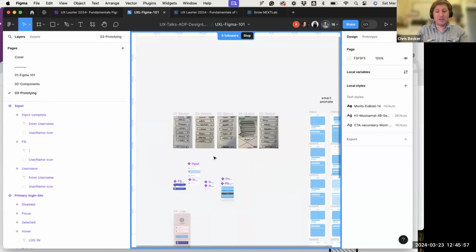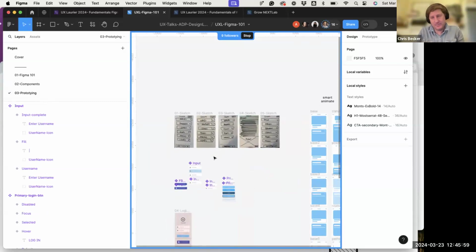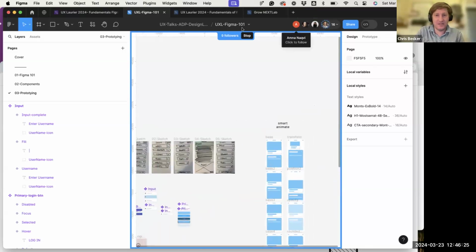Now, the core of prototyping at its top level is that, as designers, we aren't just making screens, we are making things that people use. And that means that there is process, right? As UX designers, we think through process, we start to establish the steps and the individual sequences that users need to take to accomplish a task. Now, there are many tasks. It's not infinite, but there's a lot that we can sort of align to.